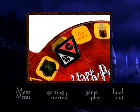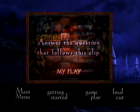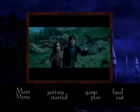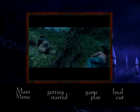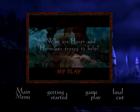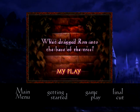If you roll a MyPlay, it is chosen from the DVD menu and you attempt to answer the challenge that appears on screen. After you've played CNIT many times, you may start seeing the same movie clips over again. Don't worry. Each MyPlay clip has multiple questions associated with it, so you never know what you will be asked.